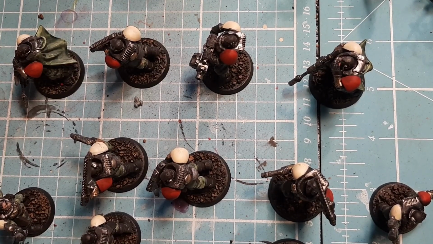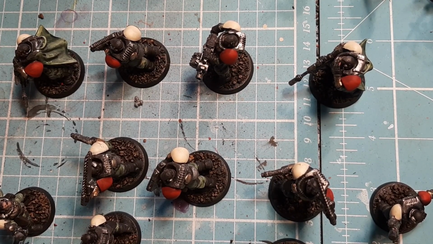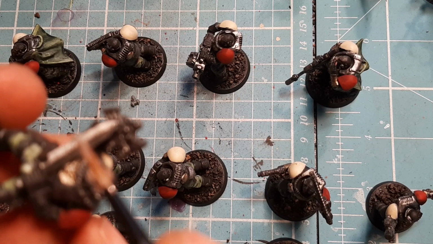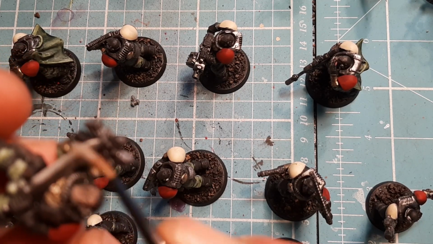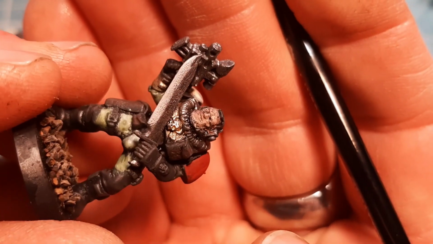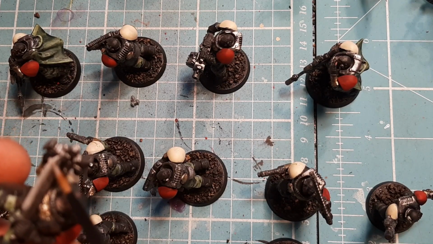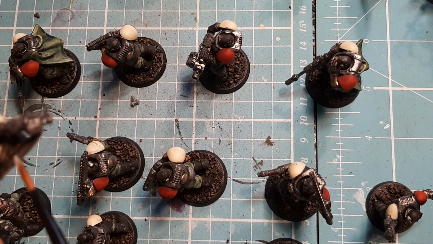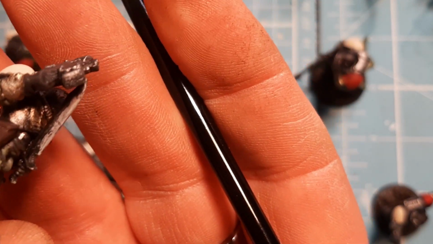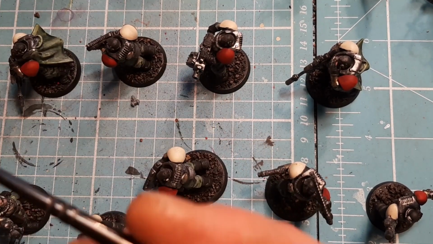Right, so the last thing I'm going to do, I'm going to take the last bit of Leadbelcher and some White Scar, mix them together on the wet palette. And what I want to do is take that mixture and run it along the edge of the blade. Give me that nice shiny white silvery look. So just both sides, edge of the blade. That's going to give me that nice sharp edge look. I'm also going to do it with a chainsword, I think.